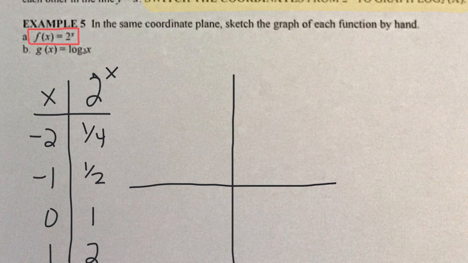So let's see, that has a y-intercept here, right? There are some things about this that we should know. There's your point here, there's your point there. This has a horizontal asymptote at y equals 0. All exponential graphs have horizontal asymptotes. So the graph starts off close to the horizontal asymptote on the left, goes through your y-intercept, and then grows exponentially to the right.